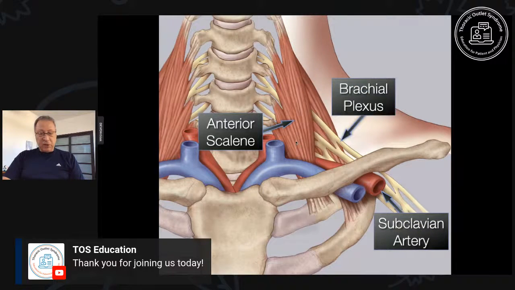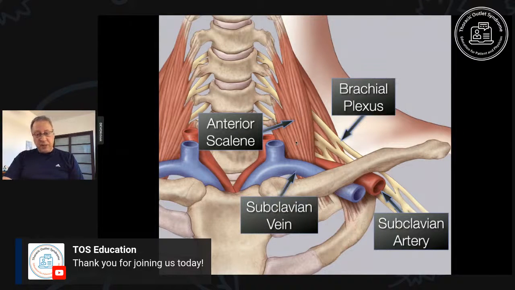And this is just to outline those 3 critical structures. Brachial plexus is the nerves. We have an artery and a vein. Notice that once these 3 structures leave the area of the scalene muscles, they will cross over the first rib, which is partially obscured here. So between the first rib and the collarbone or clavicle is going to be our second space. The first space is this scalene triangle. I'll show it to you again. The second space is right here between the rib and the clavicle, and we'll see this soon.